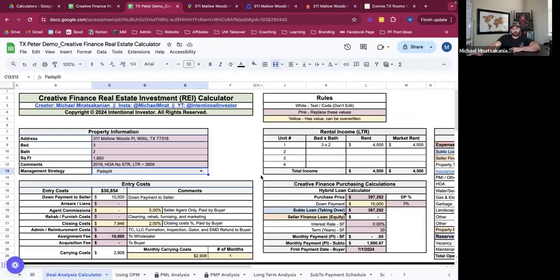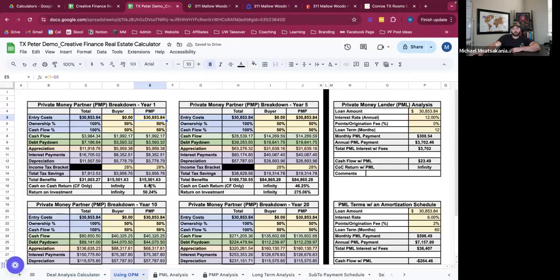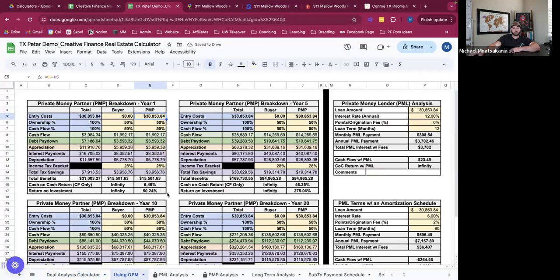Remember, we faked the long-term rental income, unfortunately, to make this fun to play with. But if you're using a private money partner, it needs to be cash flow positive. And assuming it's a 50-50 split, you're splitting 50% of ownership with them. They get 50% of the appreciation, the debt pay down or principal pay down, the tax benefits that come with interest payments and appreciation, plus 50% of the cash flow if that's what you're offering them. What I do is typically offer less ownership and more cash flow. And my standard is 32-32.